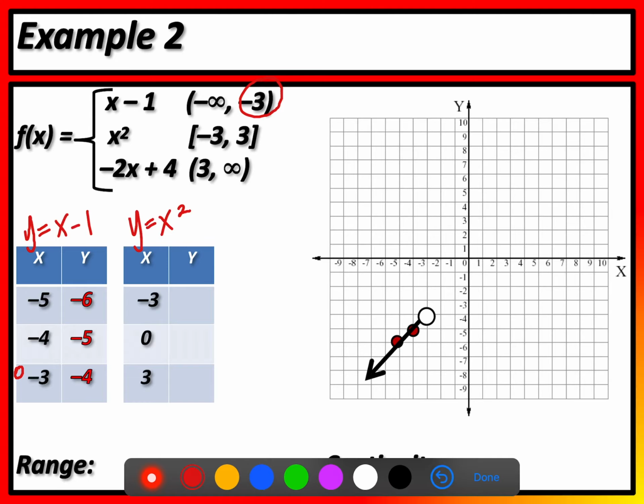The second thing, when you go from number to number, rather than having an infinity as part of your interval, you need to make sure that you include all of the values that are in between there. You don't want to leave any gaps at the end. Okay, so negative 3 to positive 3. You could put negative 2 and negative 1, positive 1 and 2. You could put that in there as well. Okay, I'm just kind of going the ends and then I got one in the middle. I do suggest that you do all of those points though.